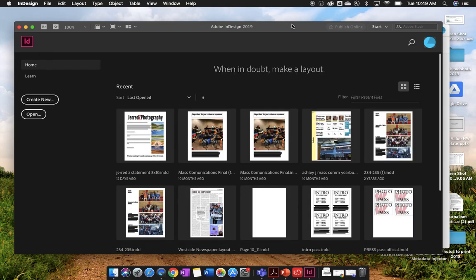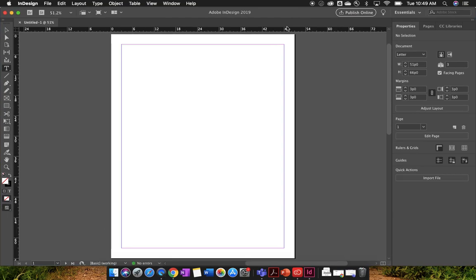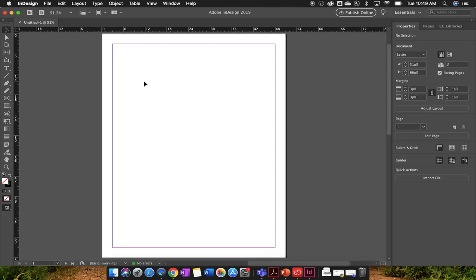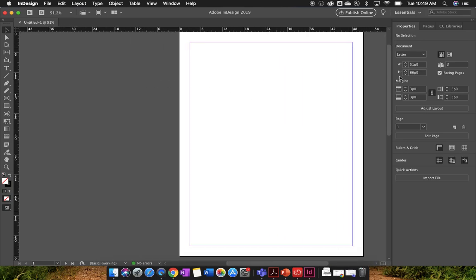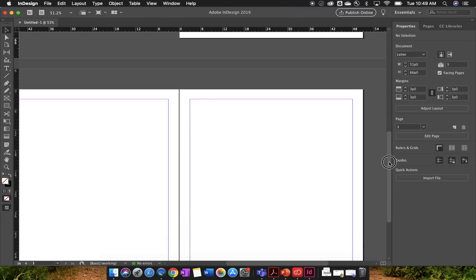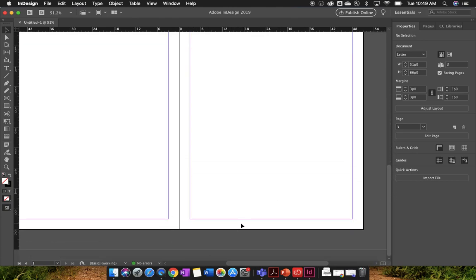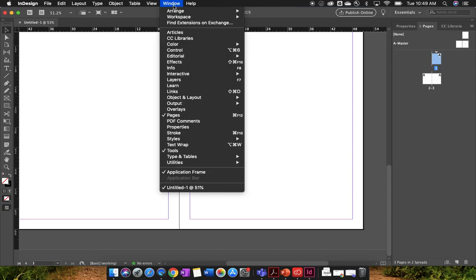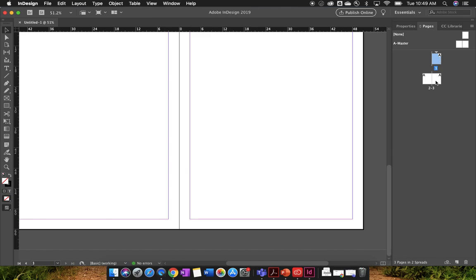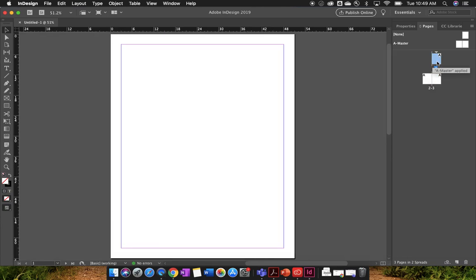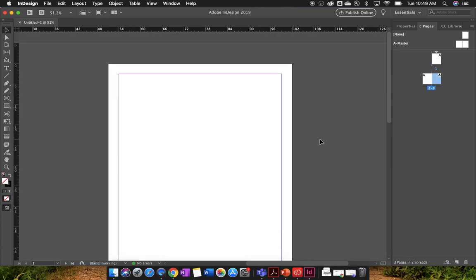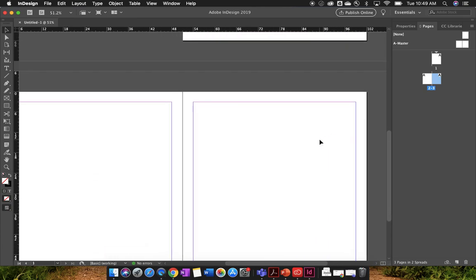It's going to open up a blank page, and this is your InDesign layout. Page number 1 is just like the first page of a book. And if I take this scroll bar down, you're going to go now to page 2 and 3, and then there's no more pages. In order to add pages, you can go up here to Pages, or you can go to Window, Pages, and you can see this is the overall helicopter view of your book or magazine, and you can click on these to go to them. So if I want to go back to page 1, or if I want to go to page 3, you could also scroll up and down with your pad.